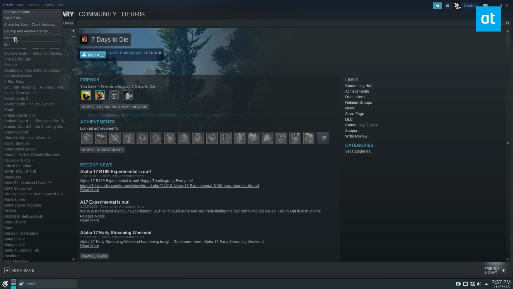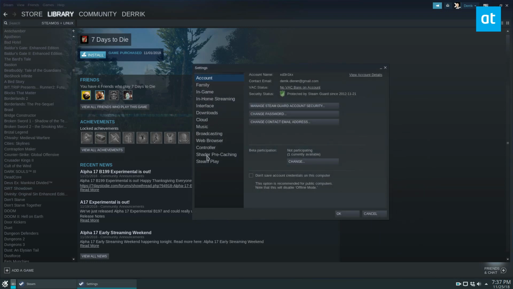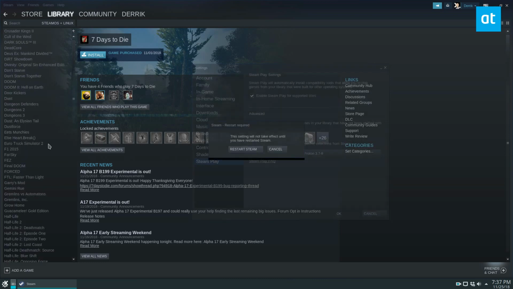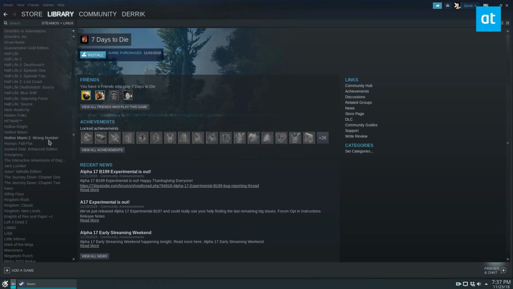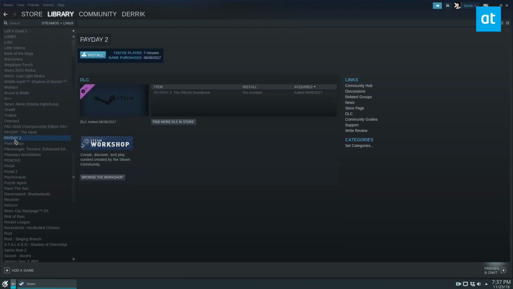So you're going to want to click on the Steam button here, click Settings, and then you want to go to Steam Play. Now, Steam Play is already enabled because of the new Steam update. When I wrote that article, Steam Play was not supported by anything but beta. So you can click this and you can enable it, and then we can go through and we can find a game that's enabled through Steam Play. So let's go ahead and find a Windows exclusive game that's on Steam Play.